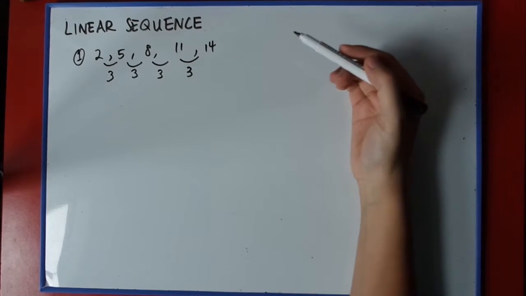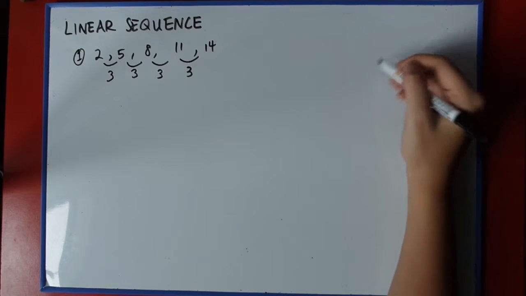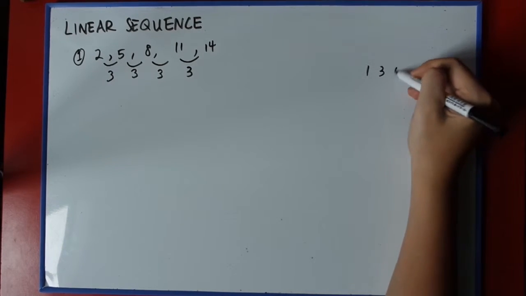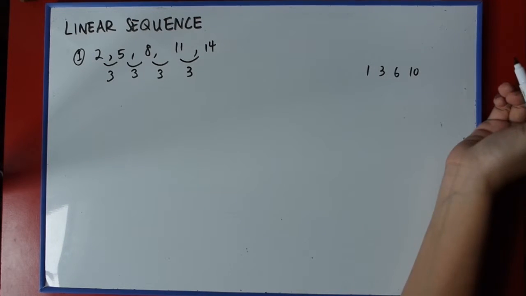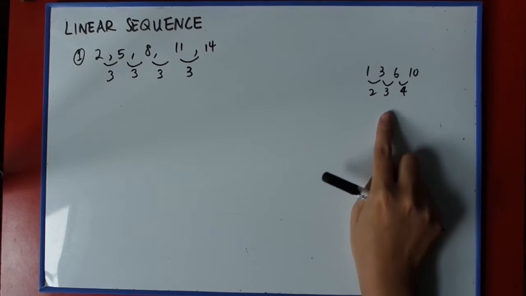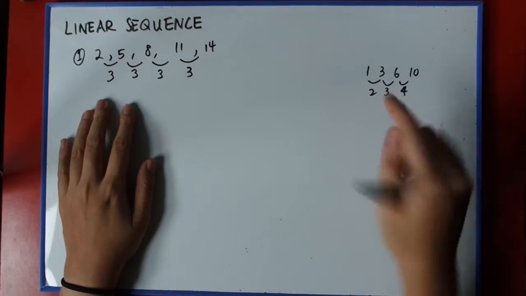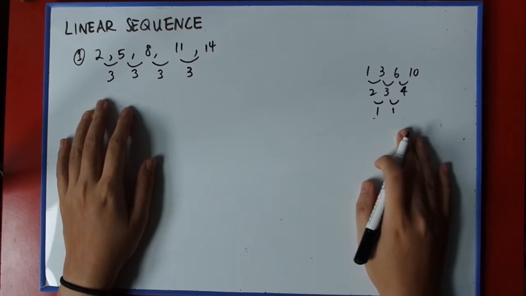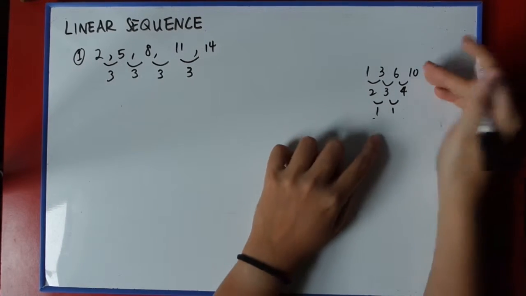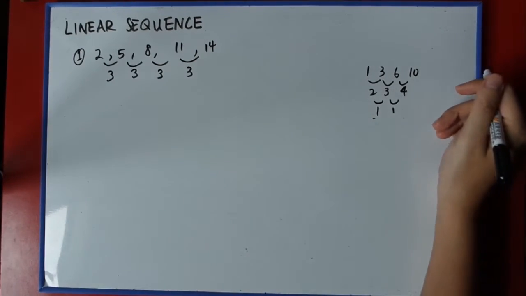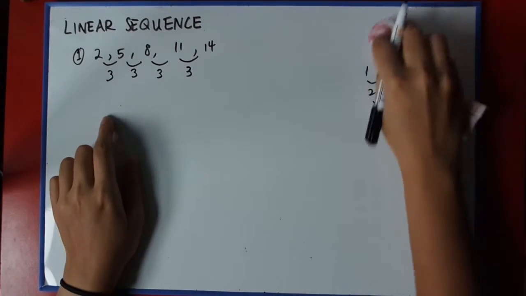I can just give you a quick example of a quadratic sequence. If it is like this, this is a quadratic sequence because the differences are going to be 2, 3, and 4. Can you see that this is not quite the same, right? But if I do this one more time, I'll get 1, 1. So a quadratic sequence has what I call 3 layers, and a linear sequence has just 2. Now we just need to figure out how to solve this.